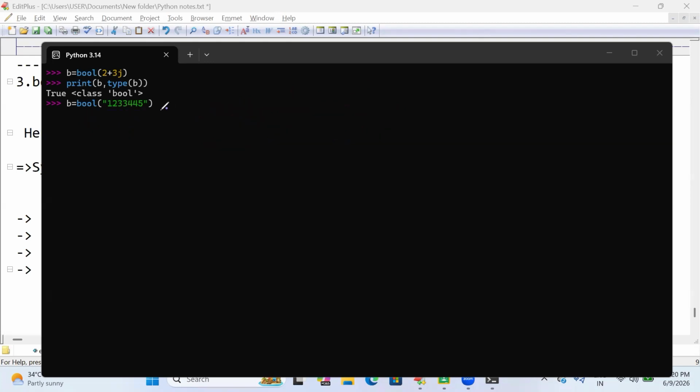So let's see here. Now I'm trying to print b and its type. This str has converted into bool type value called true. So if I declare like this, it is going to come false. See here, false. Why? Because there is no string length. The string length is equal to 0.